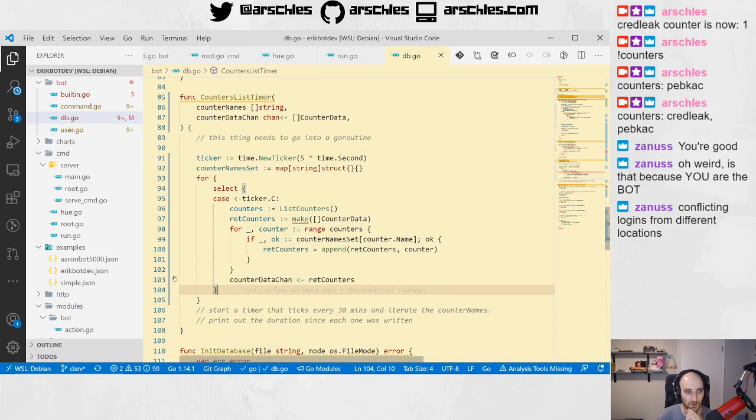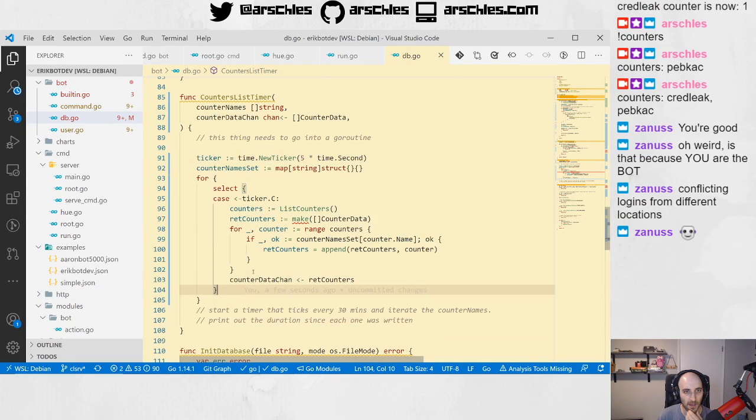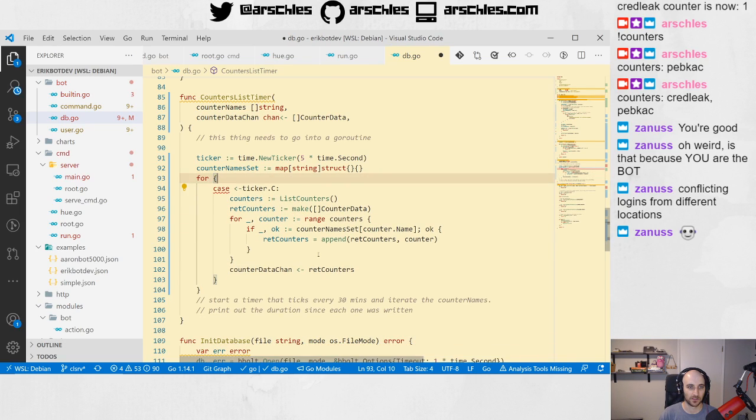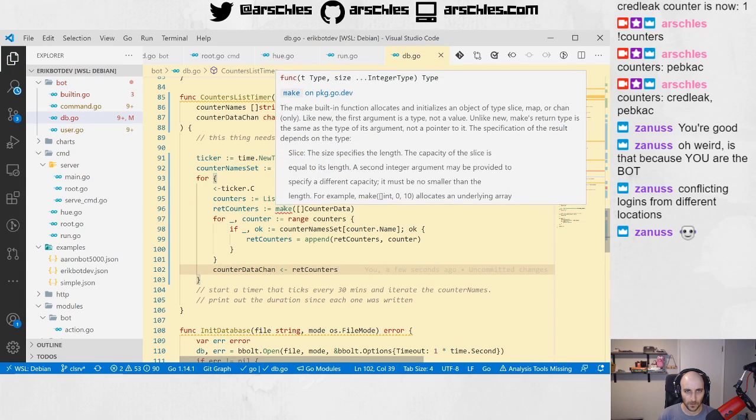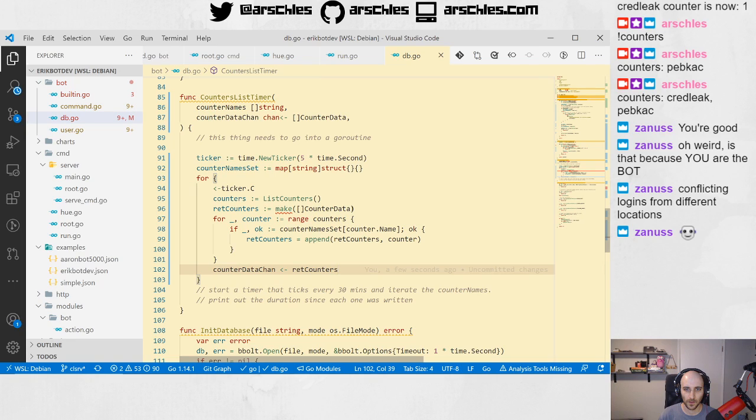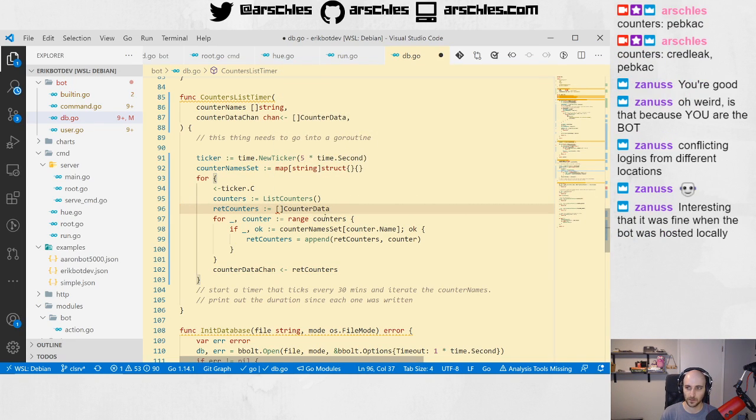So we've got our counters list timer, and how are we going to do this? Basically, we actually don't need the select, first of all. Basically just want to wait on it. We don't have to wait on anything else. Oh yeah, we don't need the make.